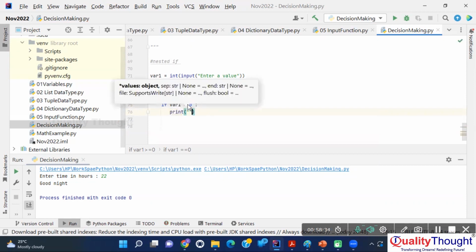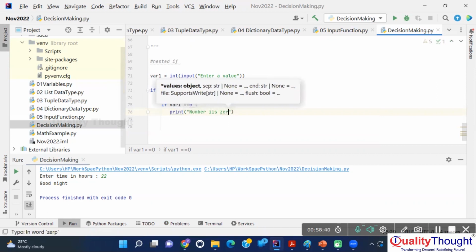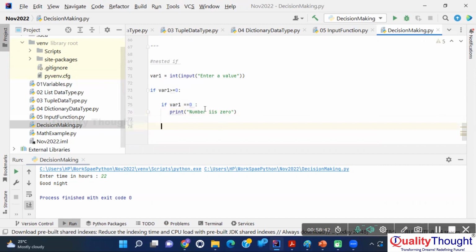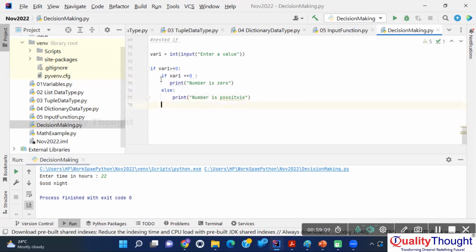Number is 0. In this, you may have multiple else. Number is positive, else. Inside if there will be multiple if else conditions.